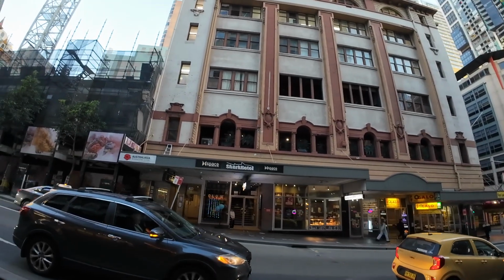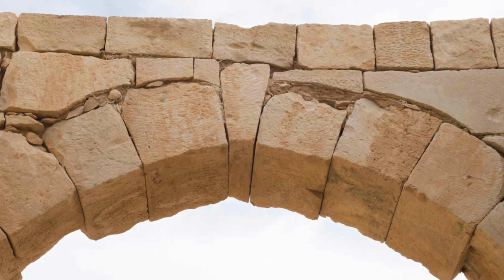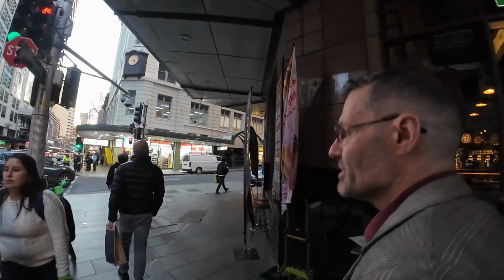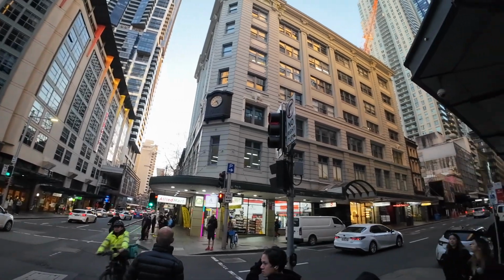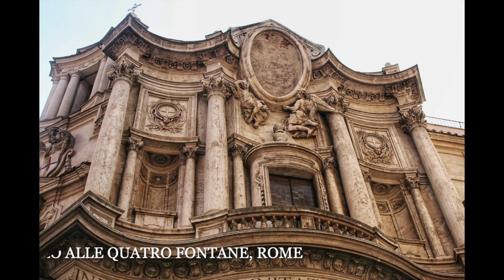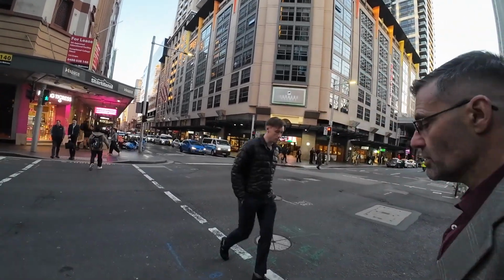More of the Ionic columns there, with the rounded arches and the keystones, imitating Romanesque, but just imitating it. There's a bit of a flourish on the facade. They put an arch at the top of the sequence of windows, but really so interesting. It's all over Sydney. It must have been a department store or something like that originally. And what are those things called, the rounded bits at the bottom? Medallions, aren't they? And then you've got these interesting spiralling ones in the corner.